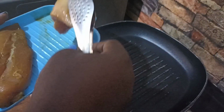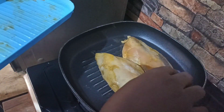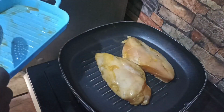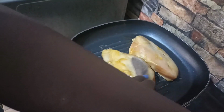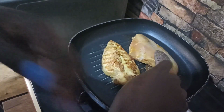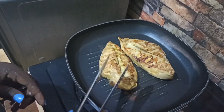Now the first thing we'll do is to grill this. I'm grilling this with my grilling pan on fire. We're going to grill one side first before we flip and grill the other side. Please do this on a very, very low heat, okay, so that the chicken can cook properly and cook to the inside. So you have to do this on a very low heat.